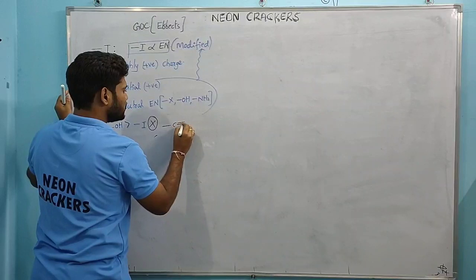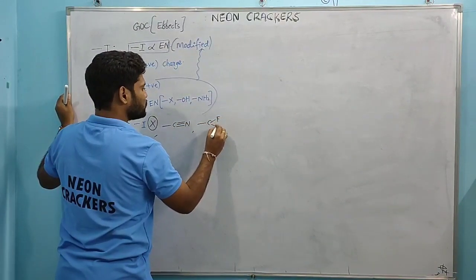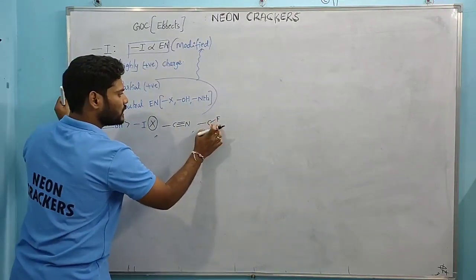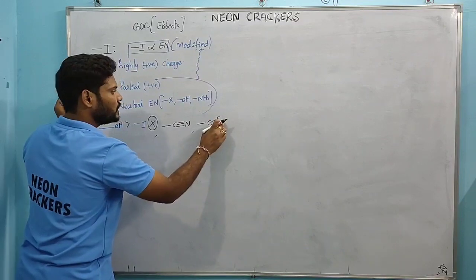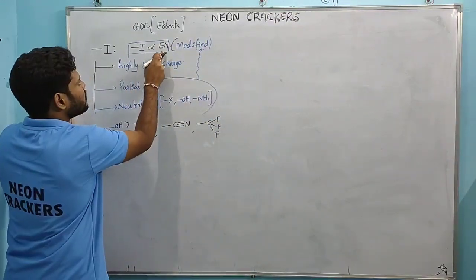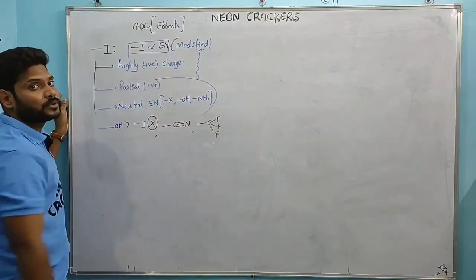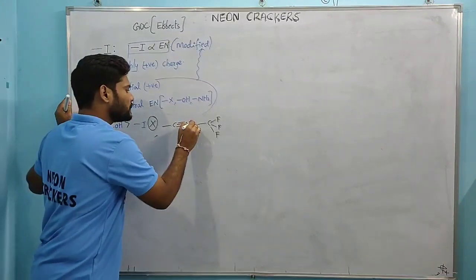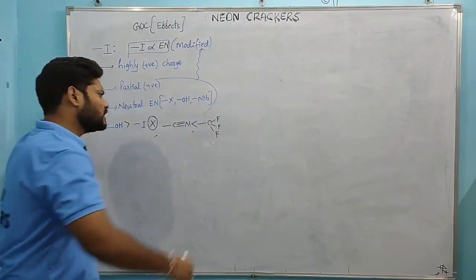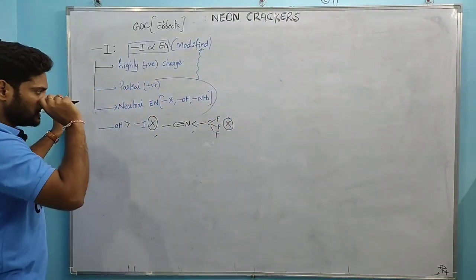Next one is cyanide, C triple bond N. Next one is CF3. Which one has more En difference? CF3 has more En difference, so more group electronegativity. You may expect more minus I effect because minus I is directly proportional to electronegativity. We may expect CF3 is greater than CN. Yes, this is also absolutely wrong.